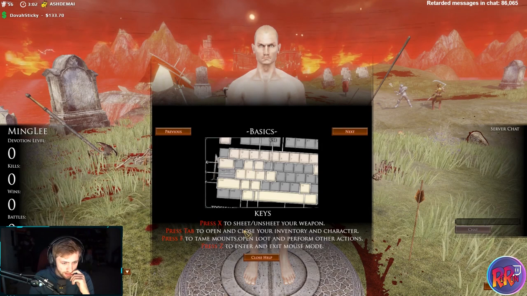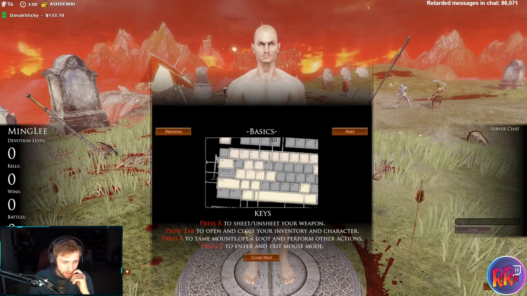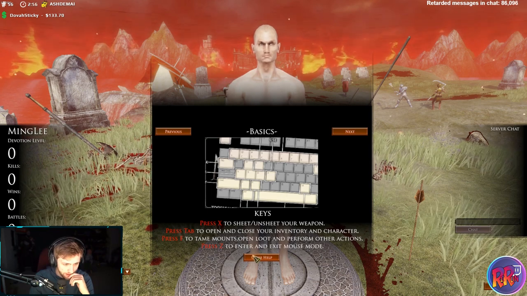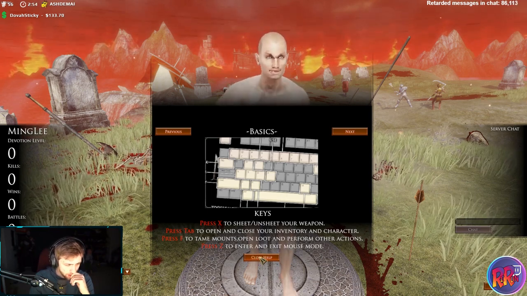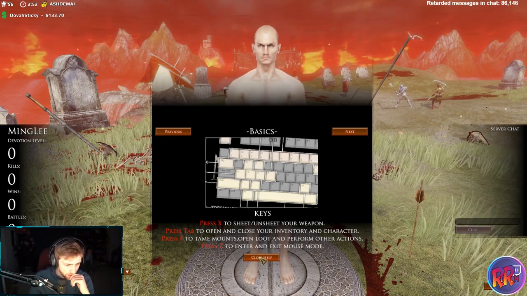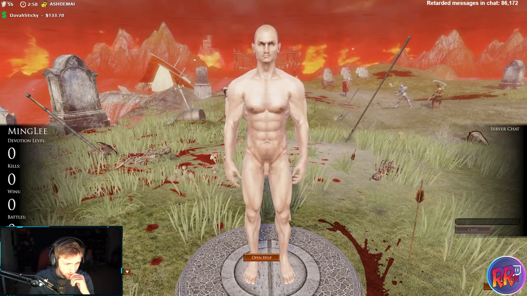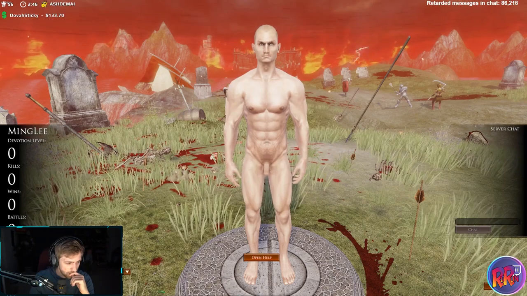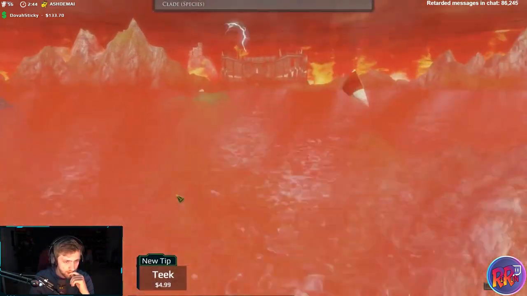Okay, press X to sheath and unsheath your weapon. Tab to open and close your inventory and character. Press F to tame mounts. Okay. Customize.